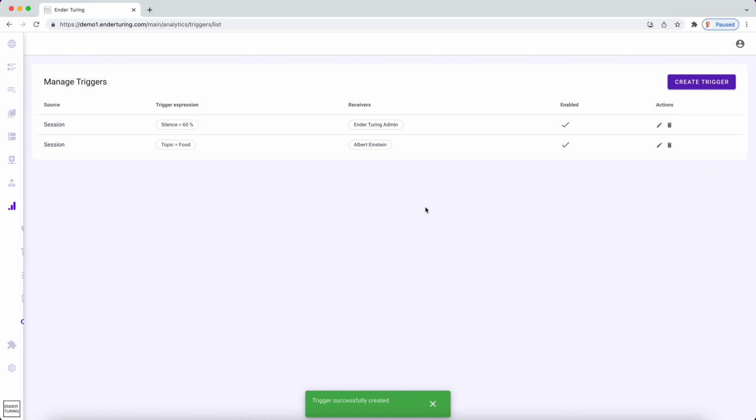And this will be triggered automatically after the conversation ends. So the manager of the contact center can be sure that all the conversations are under control.